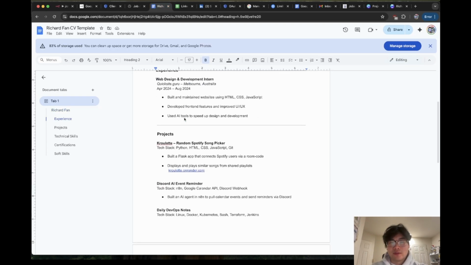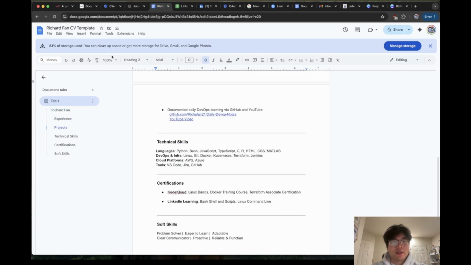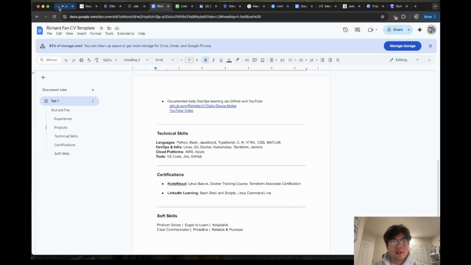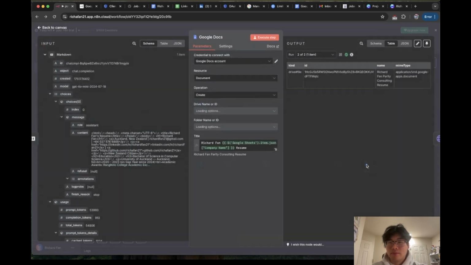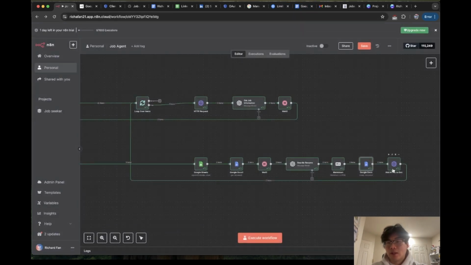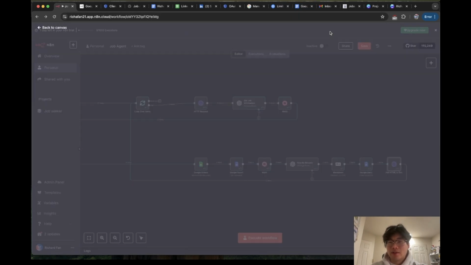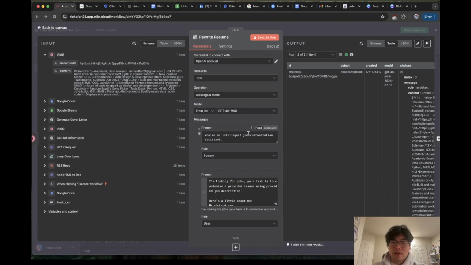Sometimes it might not change too much, sometimes it'll add some new stuff, change around the soft skills based on the description, and then it'll create a new doc. Pretty much it's called Richard Fan, whatever the title of the job is, and then resume. That way I can find it easier, and then it will add everything that the AI generated by itself.